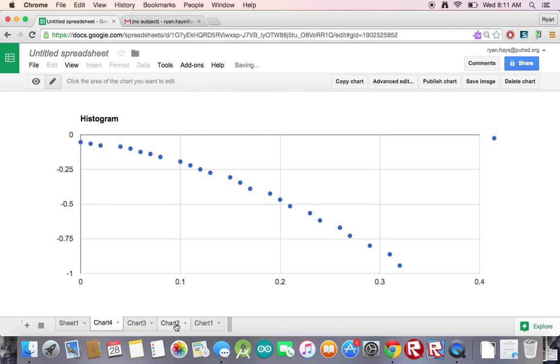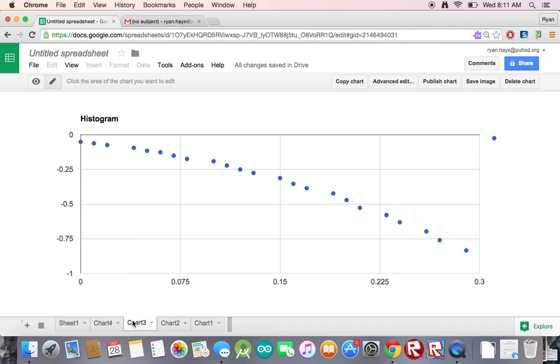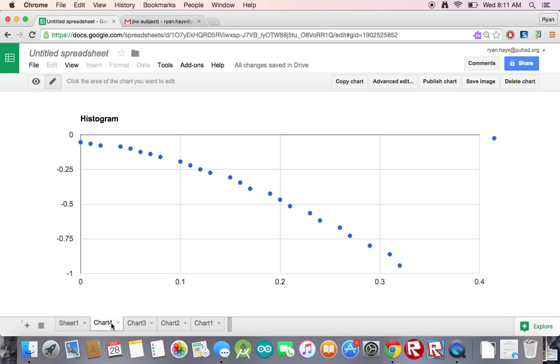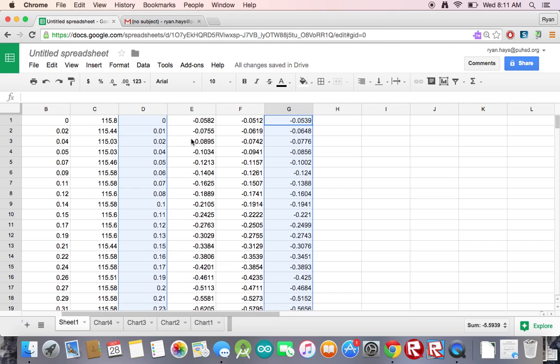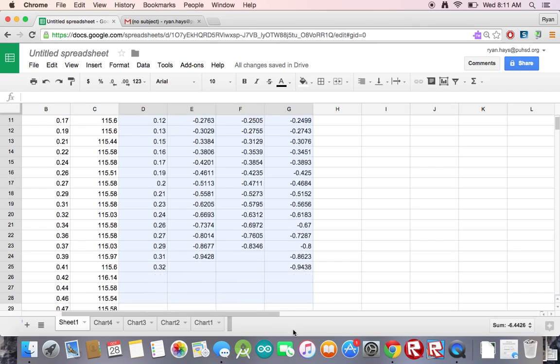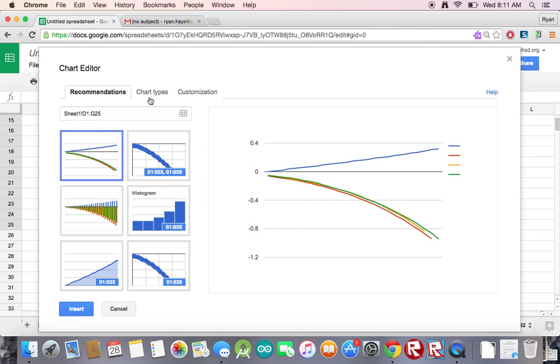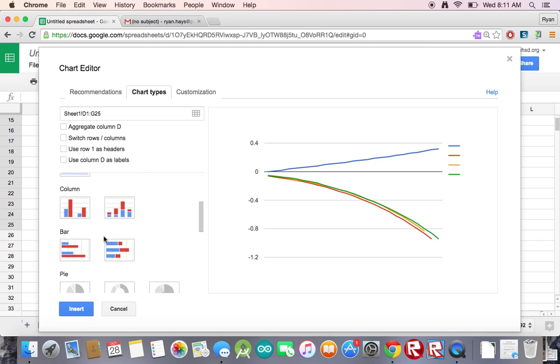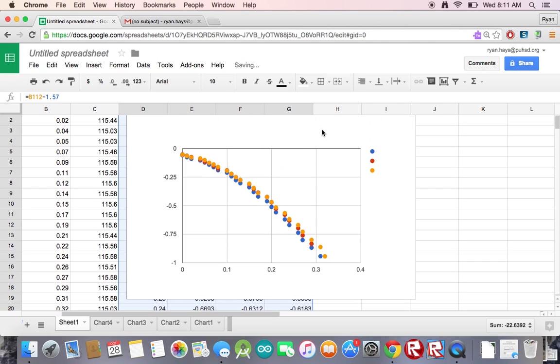Okay, so in recap, chart one is just to help us find out where our events happen. Chart two is book one, chart three is book two, chart four is book three, and now to get our comparison graph, which was all three events on one chart, it's actually really simple now. We're just going to highlight from D1 all the way to the end of our data and insert a chart, and it'll do it for us. So once we've got all four laid out like this, it's actually not too bad to get the comparison chart. There it is. Move to own sheet.